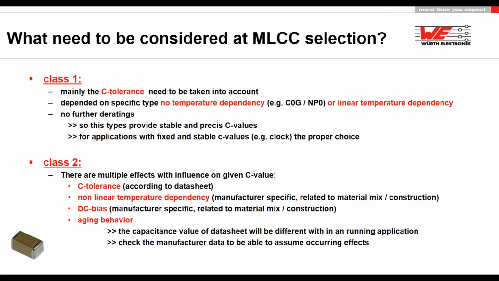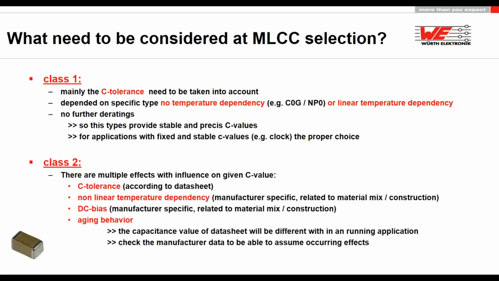If you go for class 2 ceramics, you should not 100% trust the datasheet value, because there are a lot of dependencies and tolerances behind. Yes, it is a nominal value what you find in the datasheet, but the question is, what do you really get out of the class 2 ceramics if you run them within the application? And I don't want to raise any concerns, because this is just physics, but we really want to make you understand what you have to take care of, so your application is running properly if you go for the range of microfarad MLCCs.